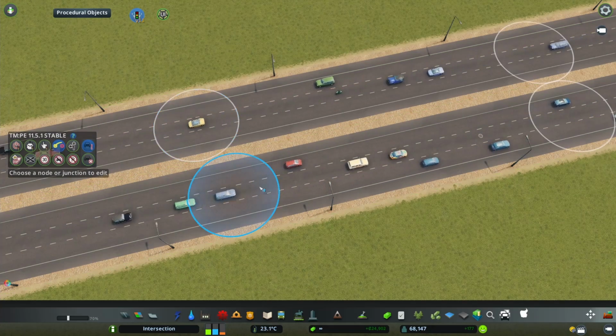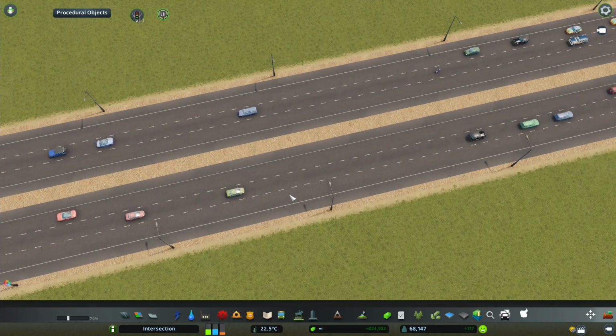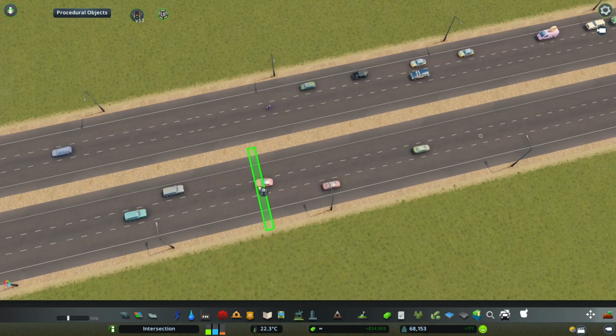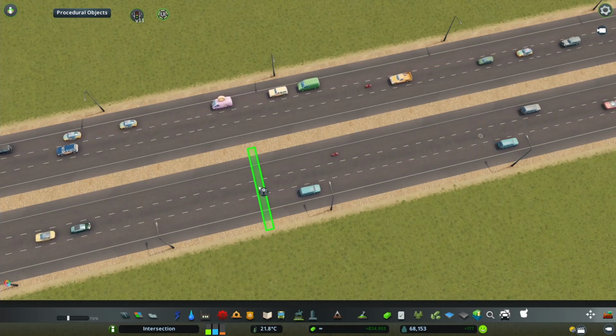So what we would want is, because, well, first of all, let me tell you that cars are switching lanes only at nodes. You can easily see that with the traffic manager, for example. So it might give you an idea that simply increasing the size of the node with the node controller is going to fix this. And you are right, it's actually going to fix it.